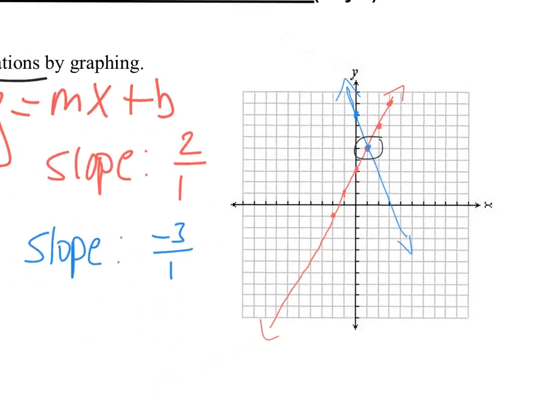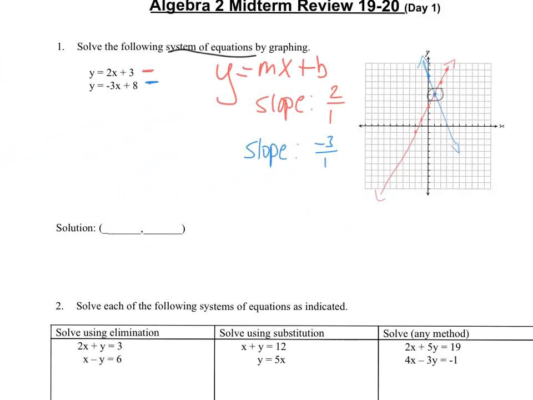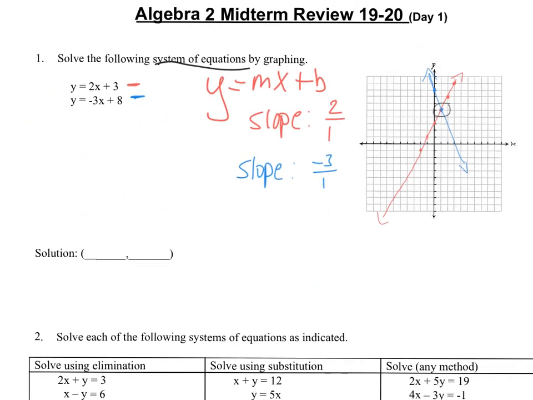So that solution has to be an x and a y value. It has to be in an ordered pair. So I'm going to go over 1 and up 1, 2, 3, 4, 5. So our solution is 1, 5. Right, so there you go. That's how you find it. Remember, guys, you plot the y-intercept first, and then the slope, and it's as easy as that for solving a system of equations by graphing.